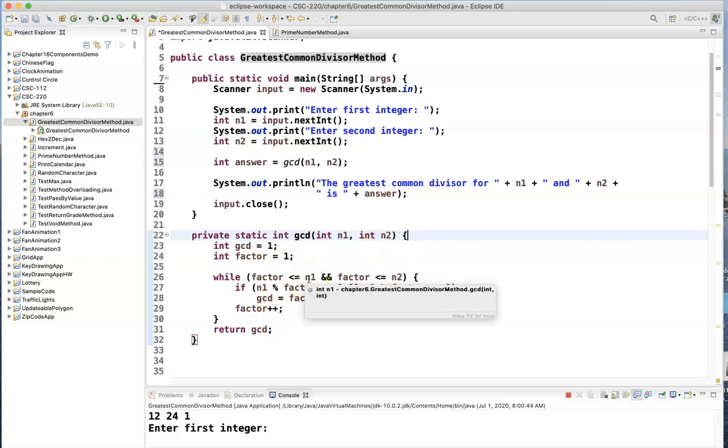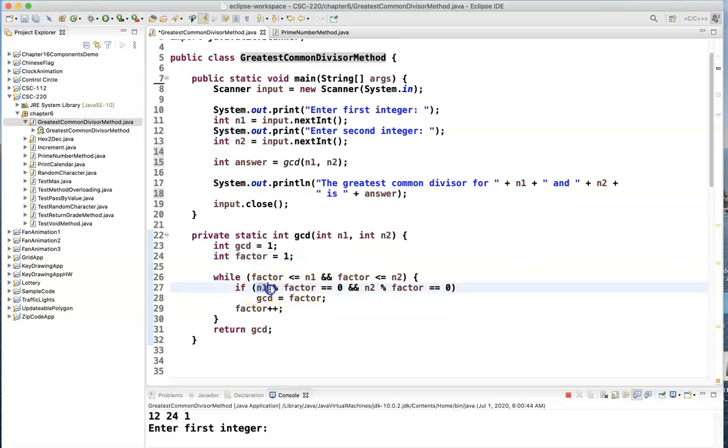The idea, the textbook's way of doing this, is they say, well, start with a factor equal to 1. Okay, start with the factor equal to 1, and as long as that factor is less than or equal to both numbers, try dividing that factor into n1, n2.